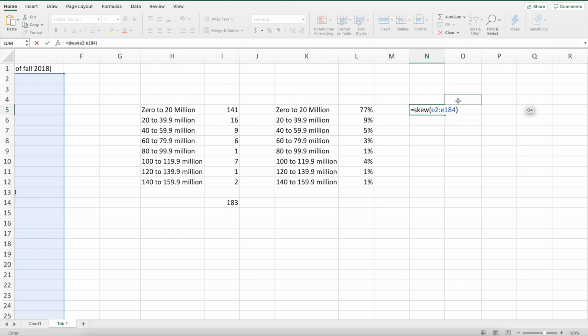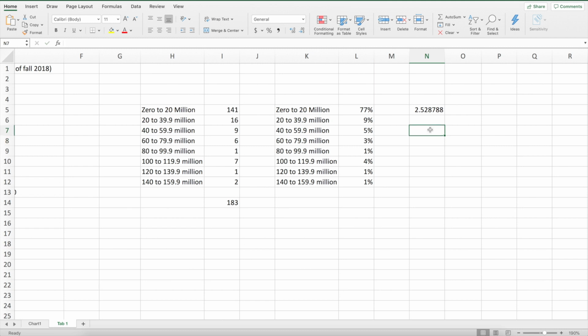Are you ready? Here it comes. Yeah, very highly skewed, 2.53. Since this histogram has strong skew to the right, we'll use a 5-number summary to characterize the center and spread.